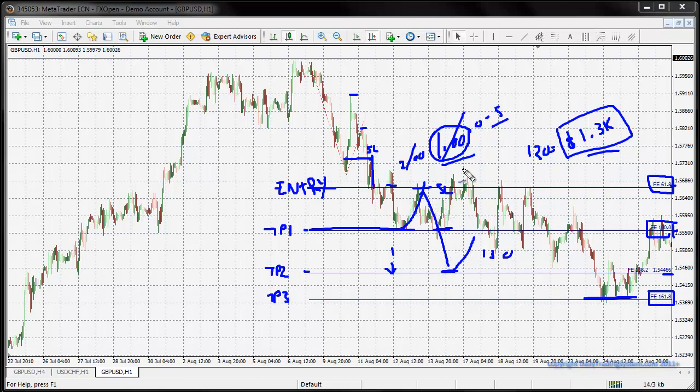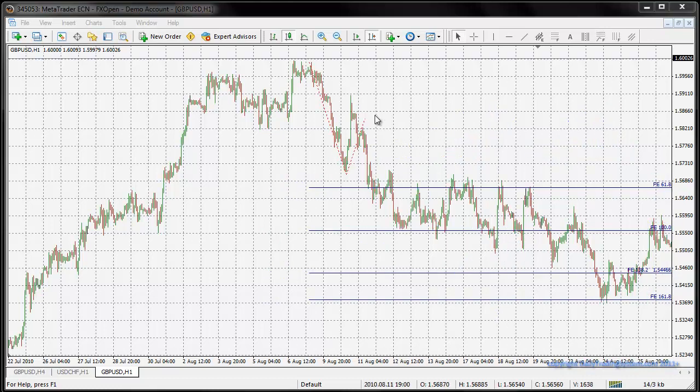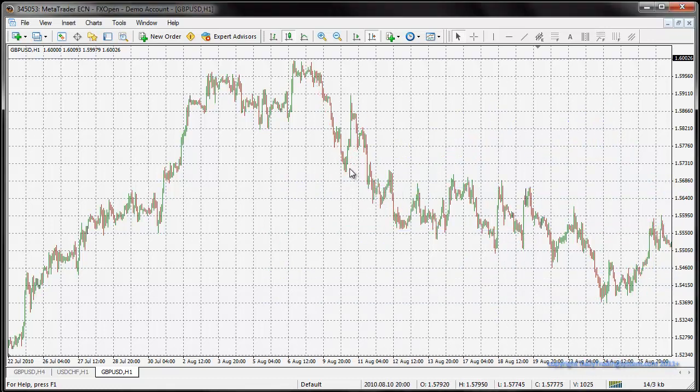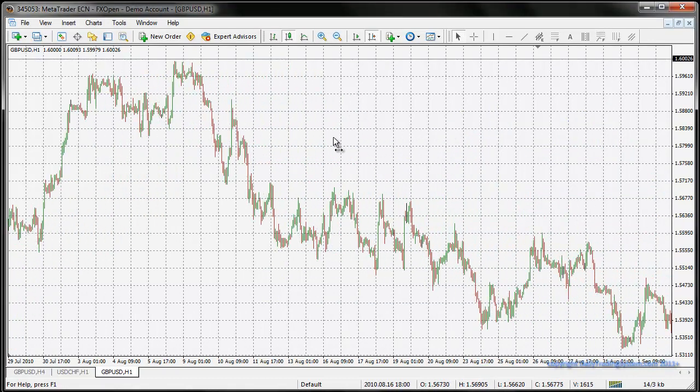So you're going to be having one lot that will be 260 pips up, but you're going to take half a lot off. Alright, and you're going to be booking in another 1.3k, and you'll have 0.5 riding from this point down to here. I know it's a little bit complicated, but we'll show you when we do some live trades how we're actually working that out.